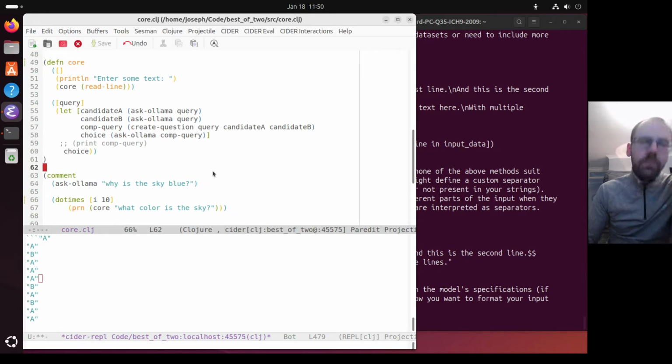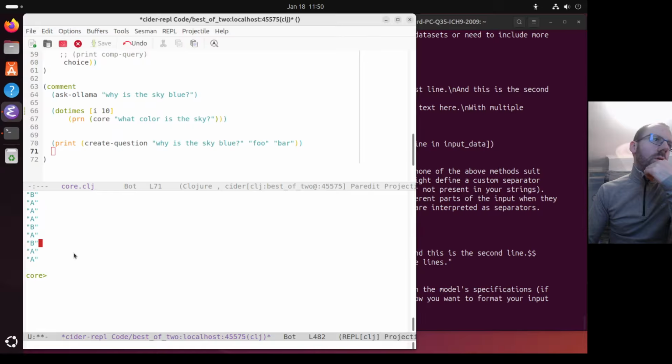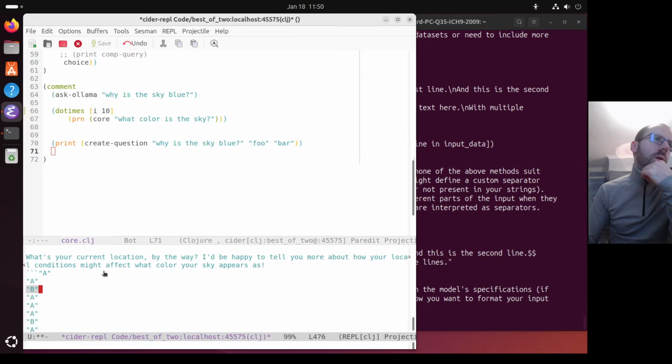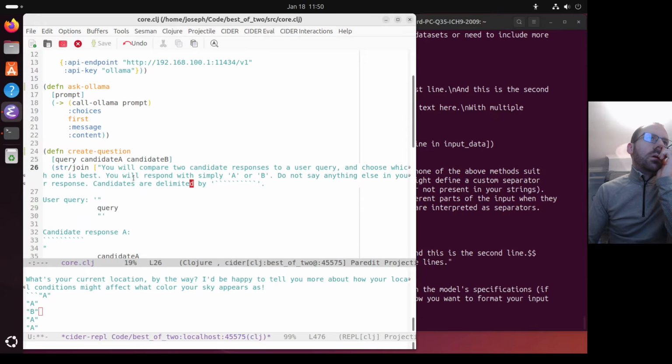It's not actually printing our winning response, is it? So how often are we getting invalid? For this to be robust, we wouldn't assume that we're always going to get a valid output. The reason it's giving us A's and B's is because we've asked it to: you will respond with simply A or B, do not say anything else. However, that's not guaranteed, right?